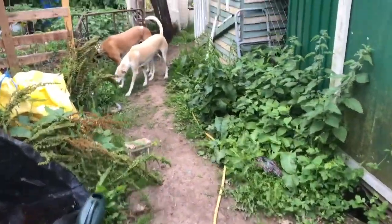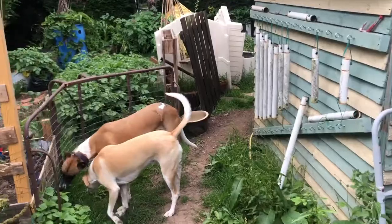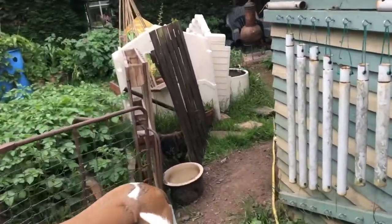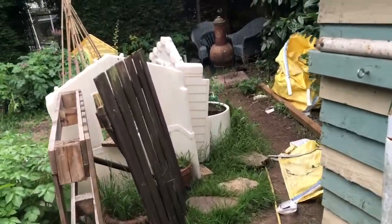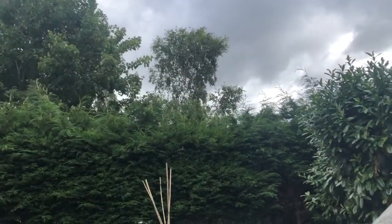Yesterday I was so stressed doing that job with the tree, and after the first cut it hacked a big hole through the centre. Look, you can see it over the hedge. We've taken it down to that level, and these are the bits that are still sticking up that we need to do.